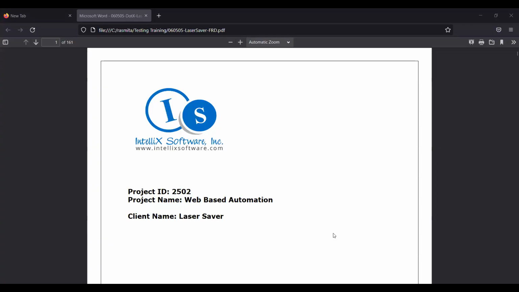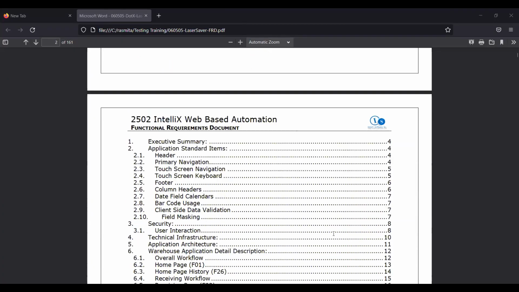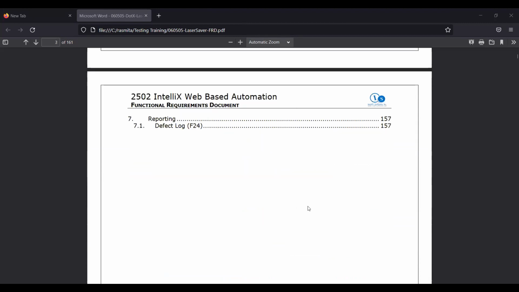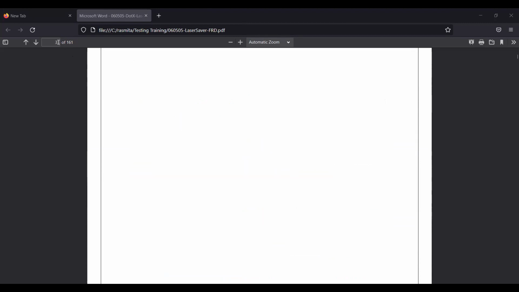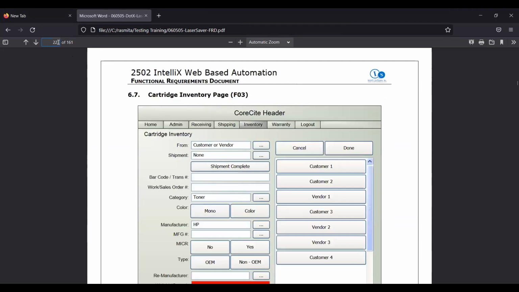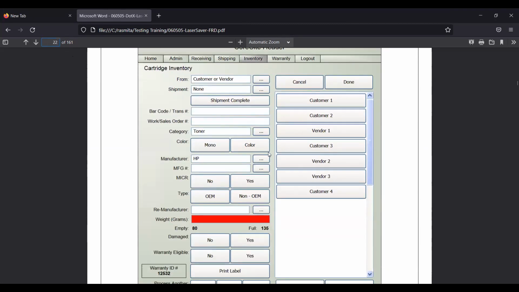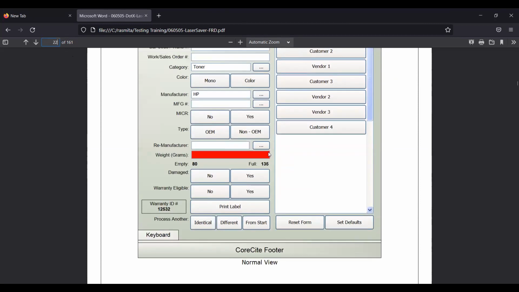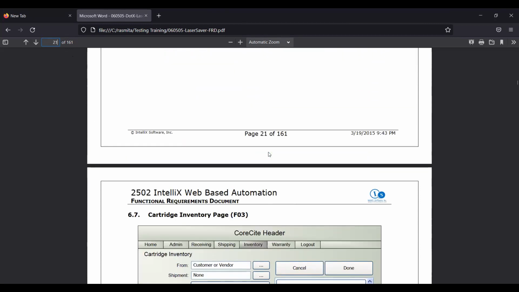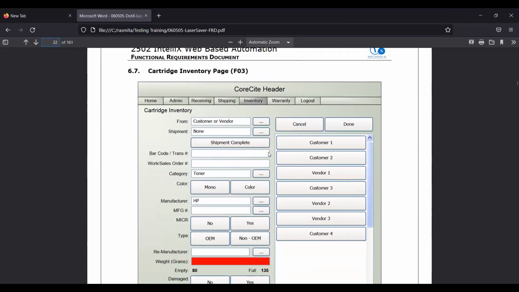We should give a chance to others too, so then we'll come back. Page number 20 is the flow chart. The inventory page and the workflow page are 22 and 23. You can stop here. Cartridge inventory page, right?